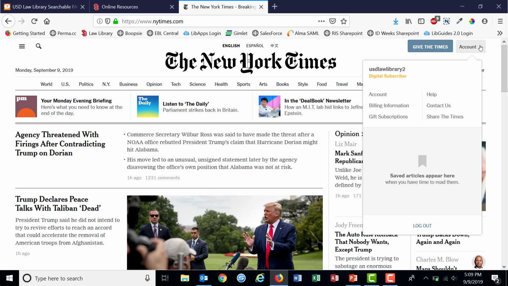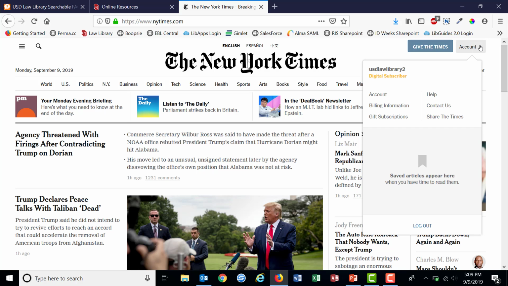And just as a heads up, you can use this access on multiple browsers on multiple devices. So if you have an iPad, smartphone, that kind of thing, you're using that exact same email and password to sign in, and you can use it across multiple devices at the same time.